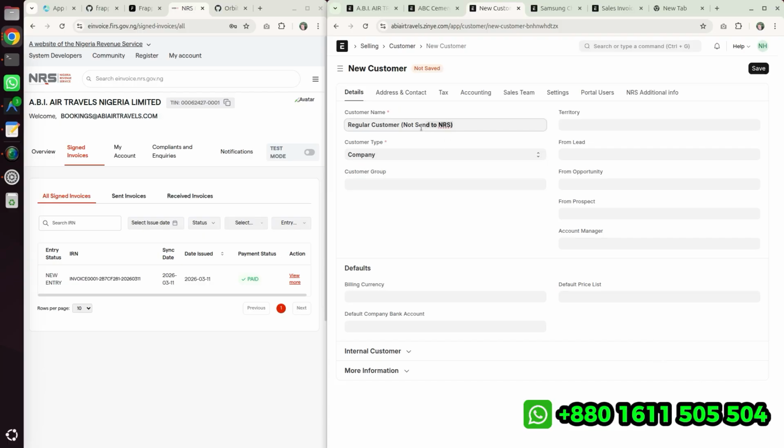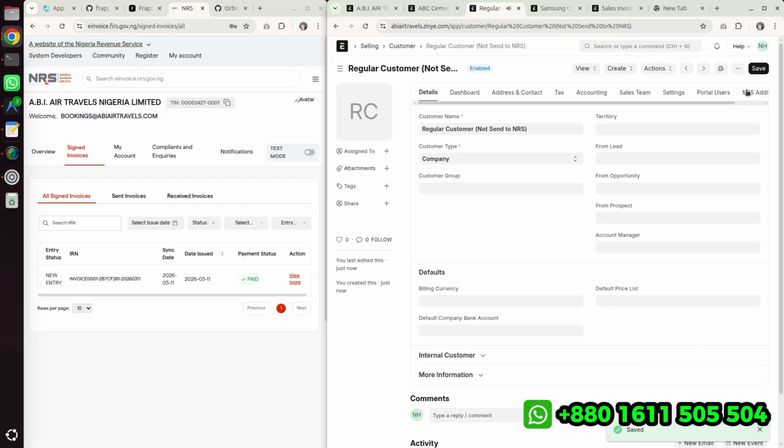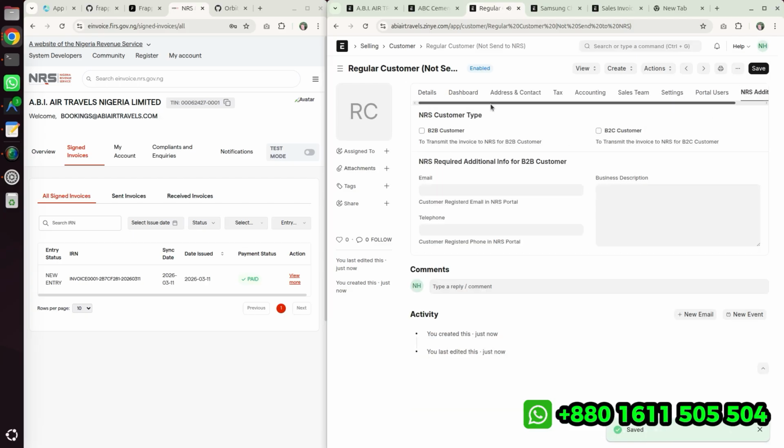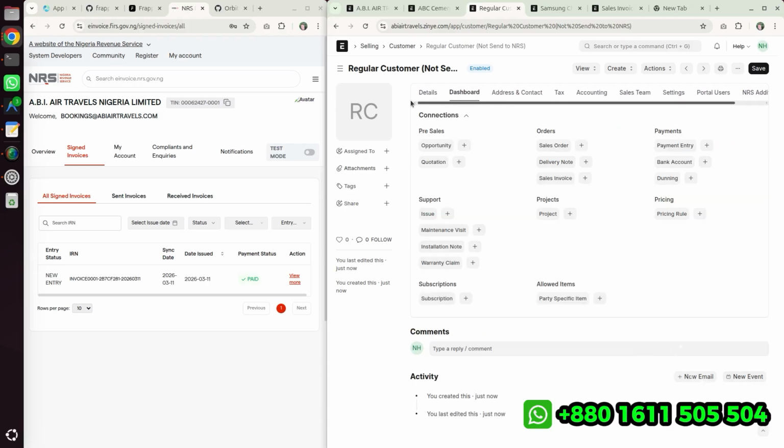I'm just giving this tag to help you understand. I hit save, and in the NRS additional information, I do not select any category. So you can choose whether the invoice will transmit to NRS or not.